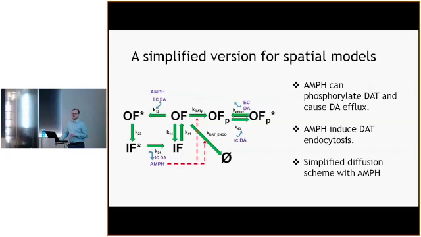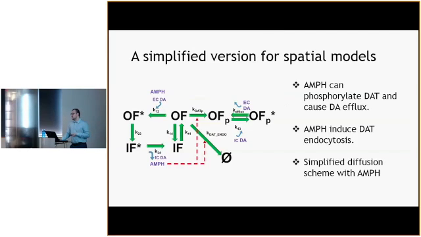And what we basically did: there are a lot of diffusion events that need to happen for this phosphorylation or this endocytosis event to happen. Because, let's say, amphetamine will interact with Rho, will go find the GTP, and the Rho-GTP complex will go and cause endocytosis. But modeling all these diffusion events would be so hard. So basically what we did is we put everything on amphetamine, and we assume that all the diffusion is modeled as amphetamine diffusion, and the rest of the events are going to happen.